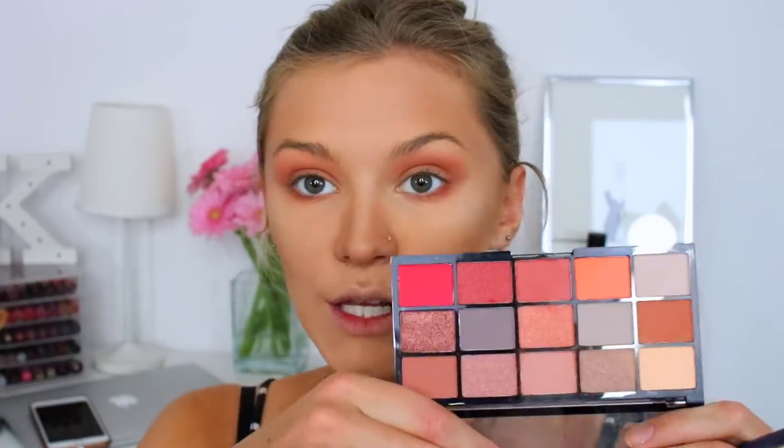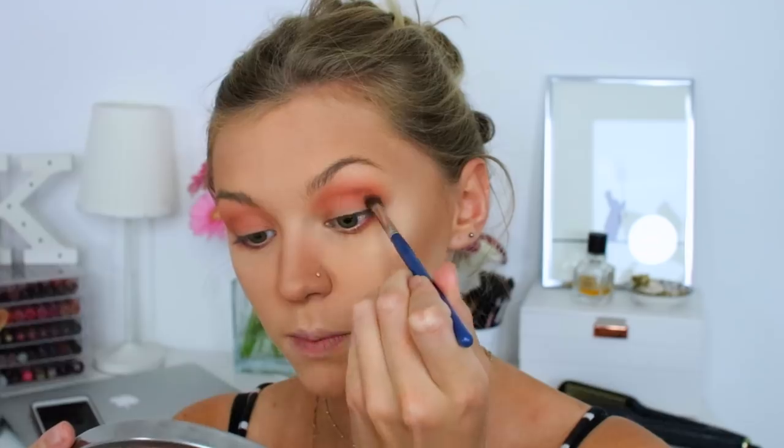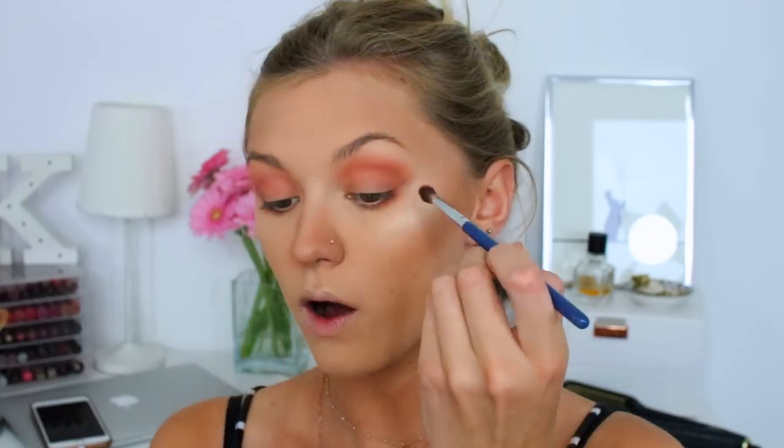So we've just used those two middle shades for transition. I'm now going to go in with this slightly darker shade here and make it just a little bit darker — I might actually mix it with the two transition shades so it stays really warm and in reddish tones. Using a slightly more precise brush so I don't go too extreme. Blending this into the outer part of my crease. Nothing too heavy because I want this look to be nice and warm and summery, not heavy. Then just taking a lighter shade and popping it on my lid to keep that area lighter.